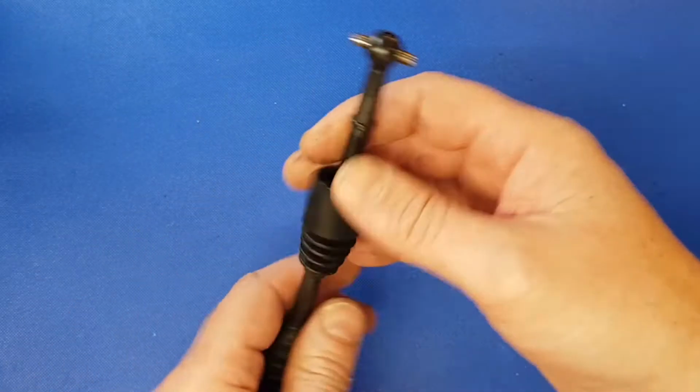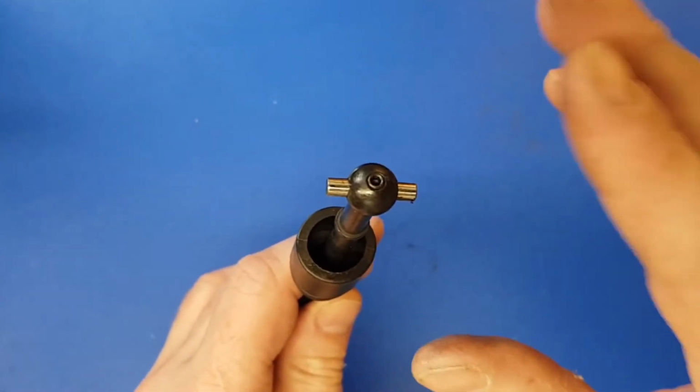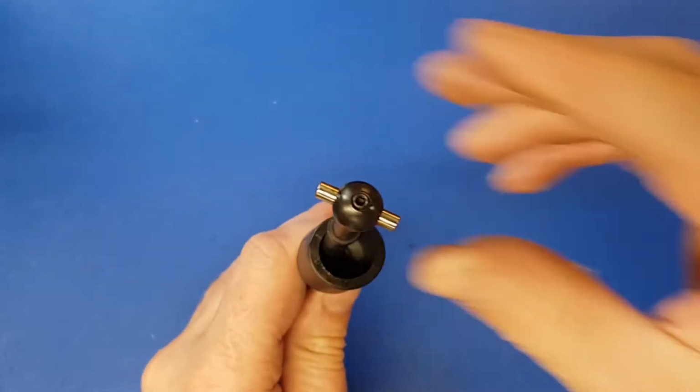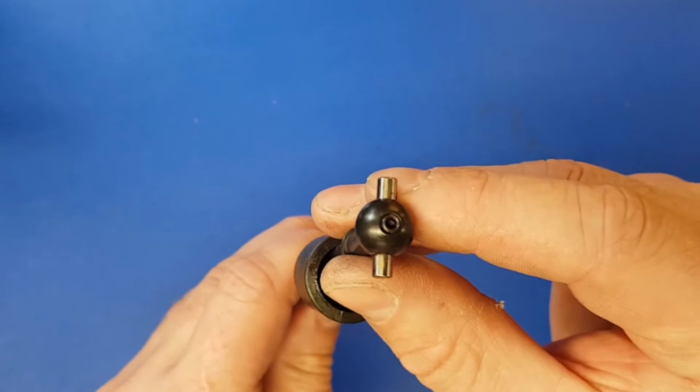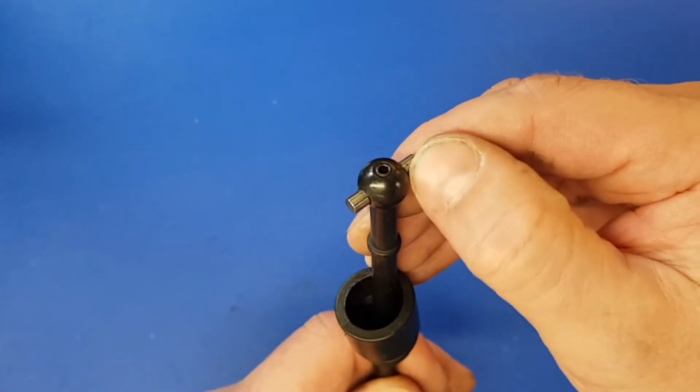So the first thing we'll look at is the pin. Now, if there's any dirt and grease around this, I'll clean it up. I've already cleaned it up. Anything on there, we will clean it up, degrease it, bit of solvent cleaner or something like that. Now, if that pin had some flats on it, which is where it goes into the drive cup, you should replace it.